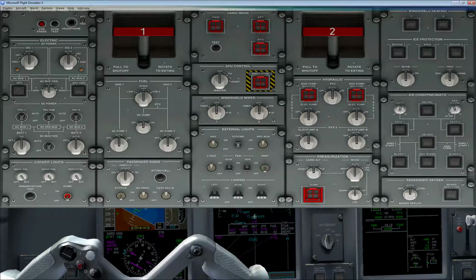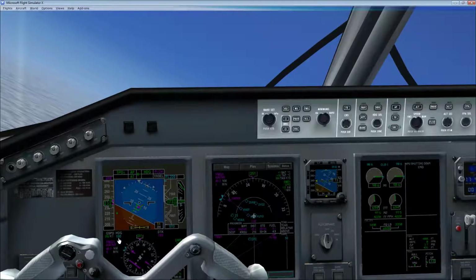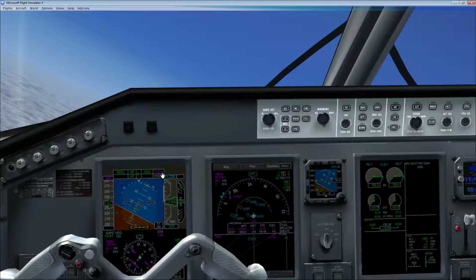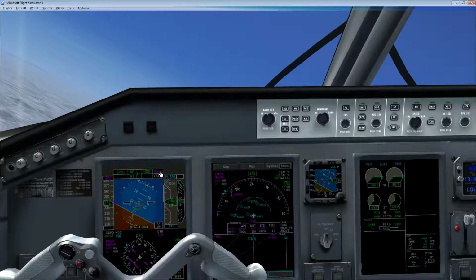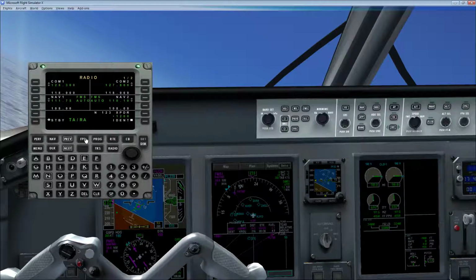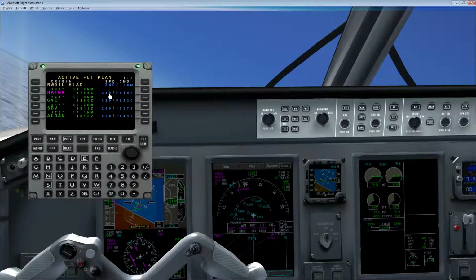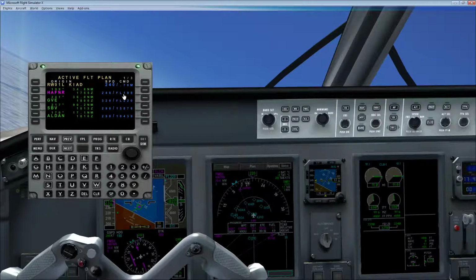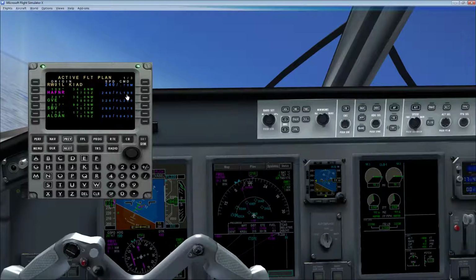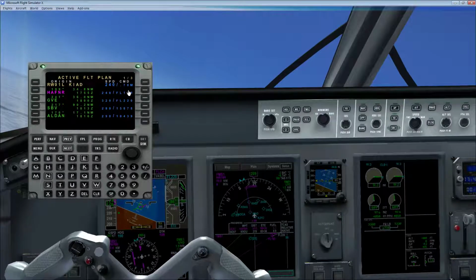So let's check our settings. We have heading mode on. We're turning left to 190. We have flight level change mode on, so that's controlling our climbing. If you look here, Shift 3, and we hit flight plan. We're shooting for 240 knots at Hafner, 240 knots at Hafner at flight level 198. And that's what the airplane's going to do.